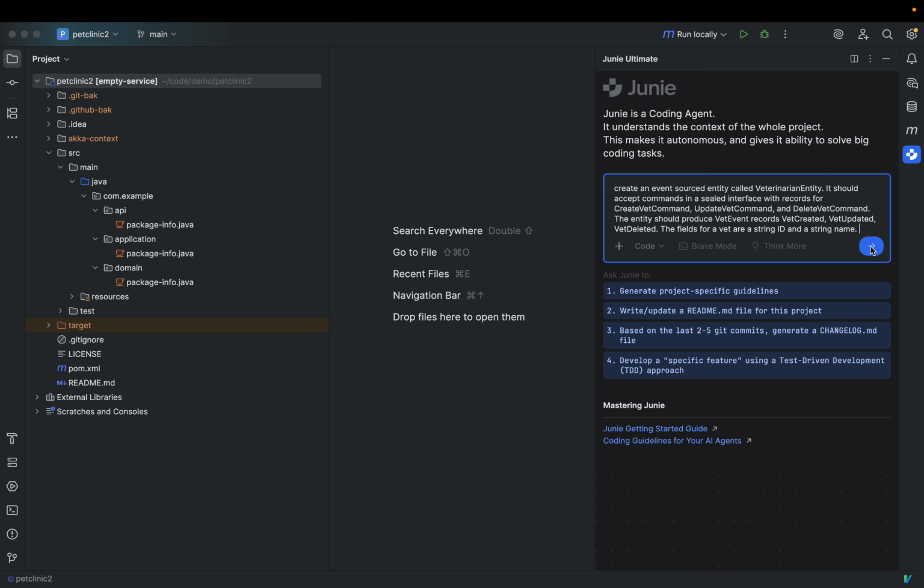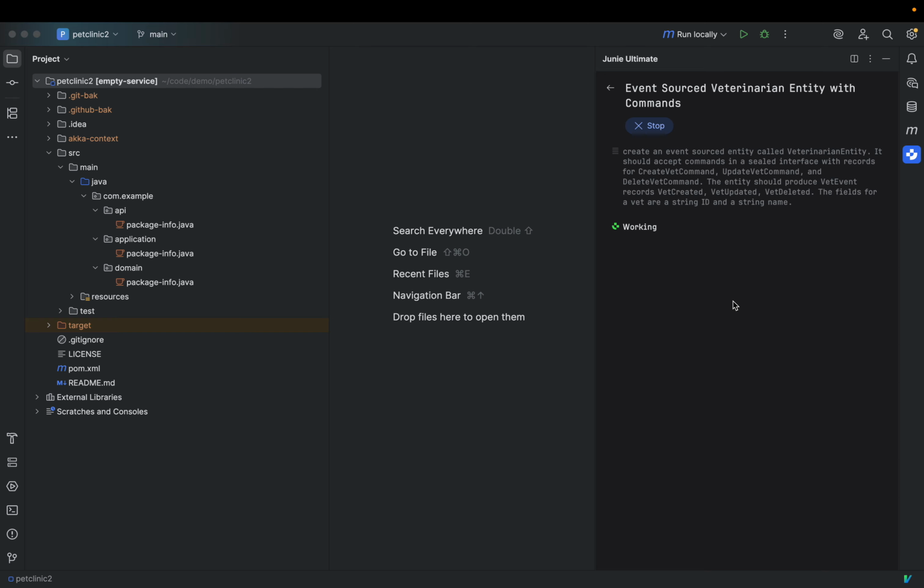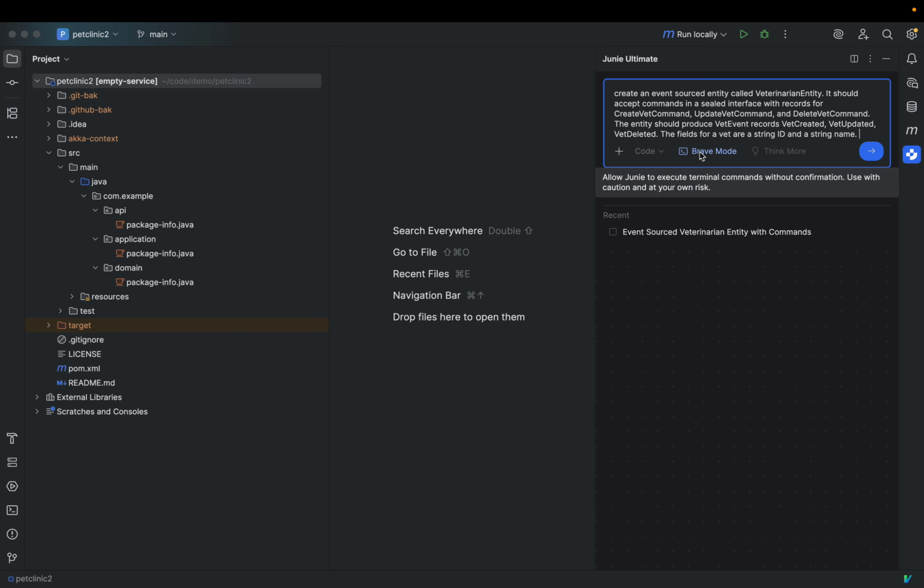All right, we'll see if this is enough. I'm just going to push go here. And actually, whoops, you know what? I think, yeah, the think more. Okay, here we go. So sometimes what happens is Junie will uncheck think more, and I'll wonder why I'm suddenly getting terrible responses. And it's because, for whatever reason, it's decided to think less. So I wanted to make sure that this is giving me the right quality here.